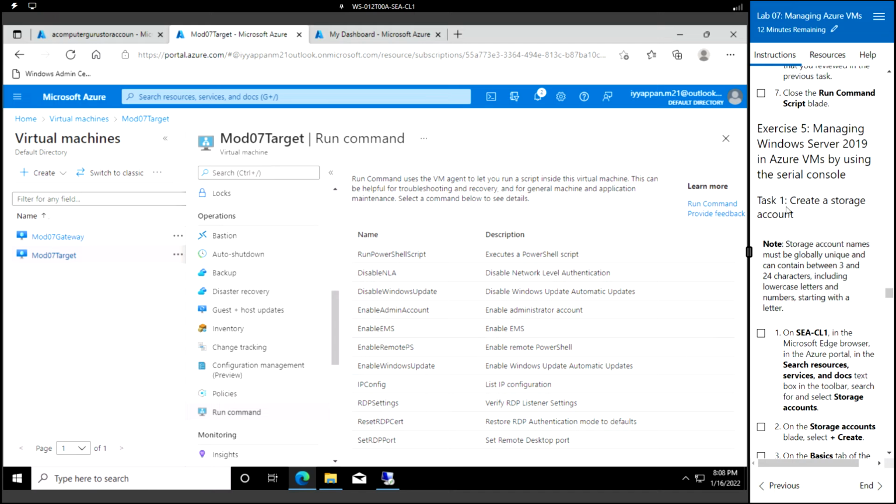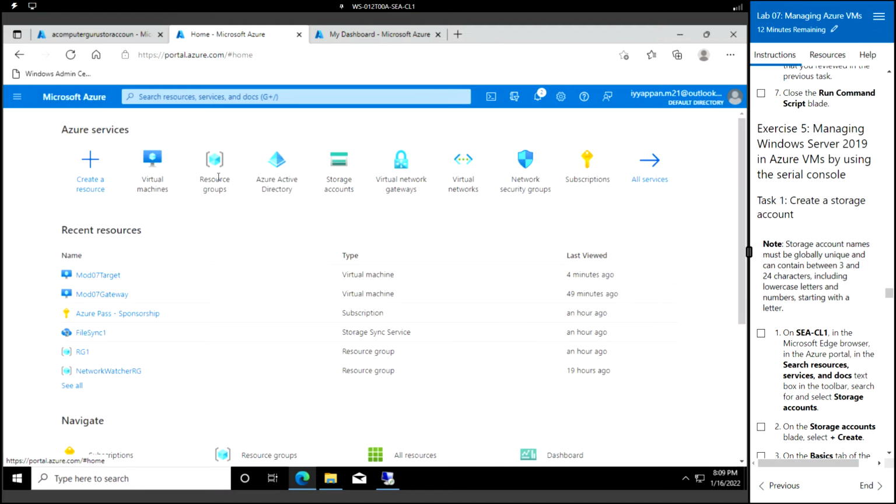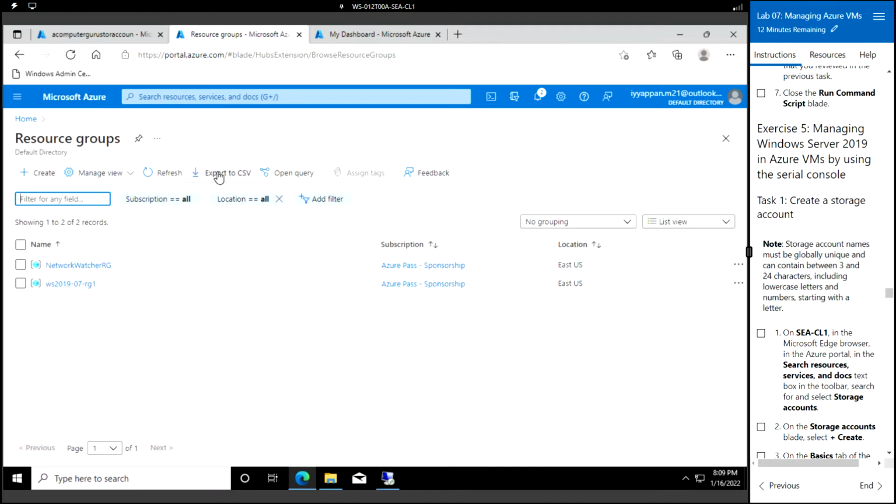So with that, in task 1, we have to create a storage account. Basically the storage account names must be globally unique and must be between 3 and 24 characters, including lowercase letters and numbers, starting with a letter. So we have already created one storage account inside this resource group.